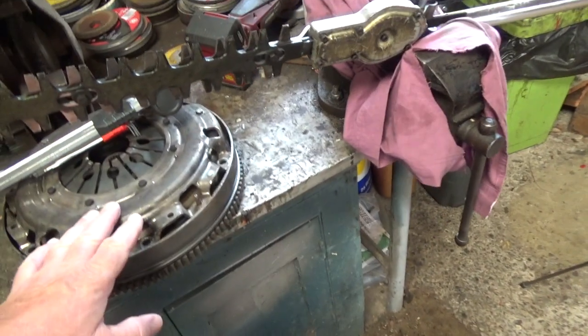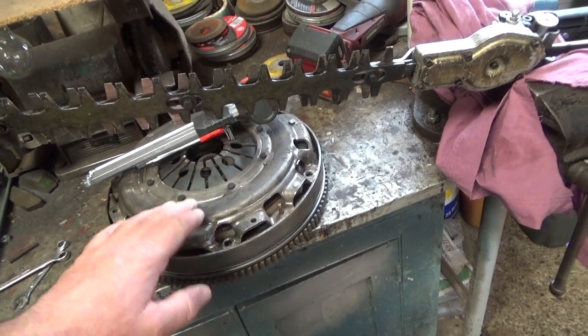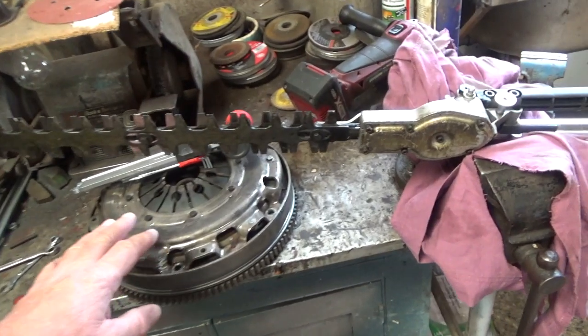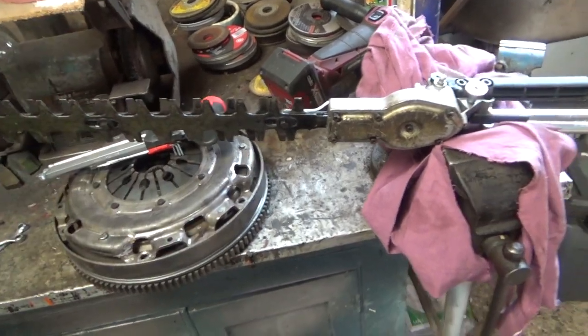As you can see, there's a clutch here. I'm going to do a video on that as well. I've got all the car in pieces, and that's a clutch out of it. I'll show you what's wrong with it, but that'll be another video, hopefully. I'm going to start putting the car back together this weekend, and we'll show the old clutch, the new clutch, and I'll try and show bits of it putting it back together again and make a little bit of interest.